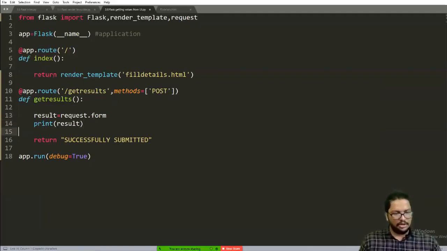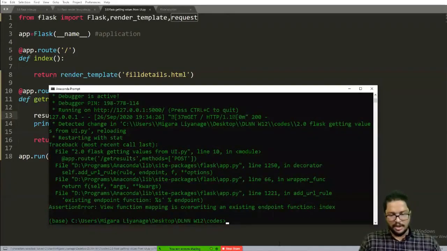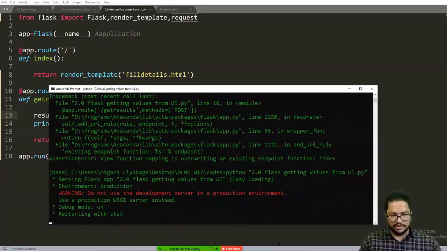I will explain what this request.form does, but first, let us run this and see what we are going to get.